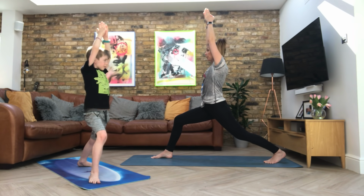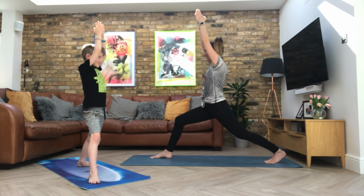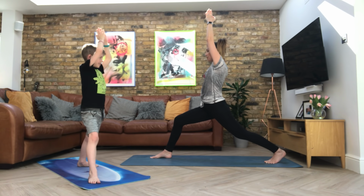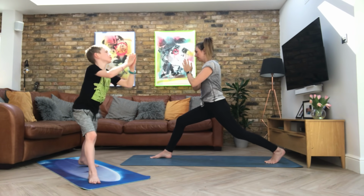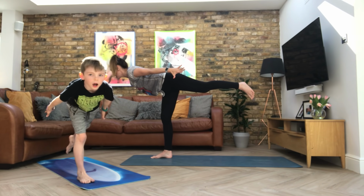That's it. Do you remember what the warrior pose is called? Virabhadrasana. Right, so from here, our warrior is going to turn into a super flying aeroplane. So you'll bounce, bring your hands back to the heart. And we're going to lift that left leg. Woo! Open up our wings and fly like an aeroplane.